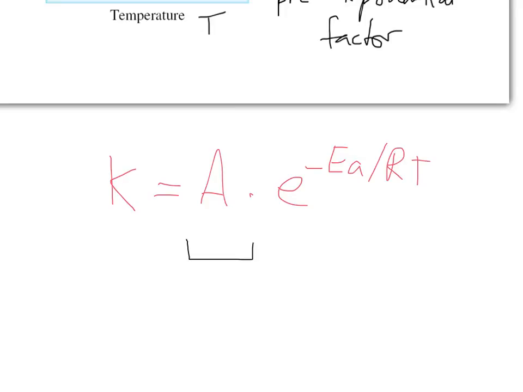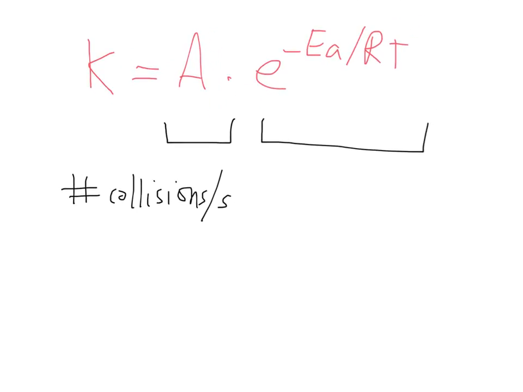So this is either proportional to or equal to the number of collisions. And this term here, this term actually crops up all over the place in physics and in chemistry and geology and in biology. And this is basically a probability term. In fact, we call it a Boltzmann probability. And it turns out that this is the probability that your kinetic energy is going to be greater than or equal to the activation energy. So we're basically taking two things, the number of times the molecules are colliding, and then we're multiplying by basically the chance that if they collide, they collide with enough kinetic energy to overcome the activation energy barrier.